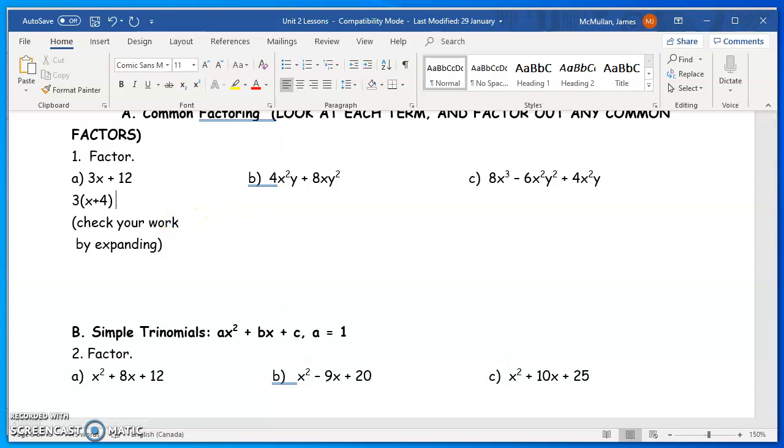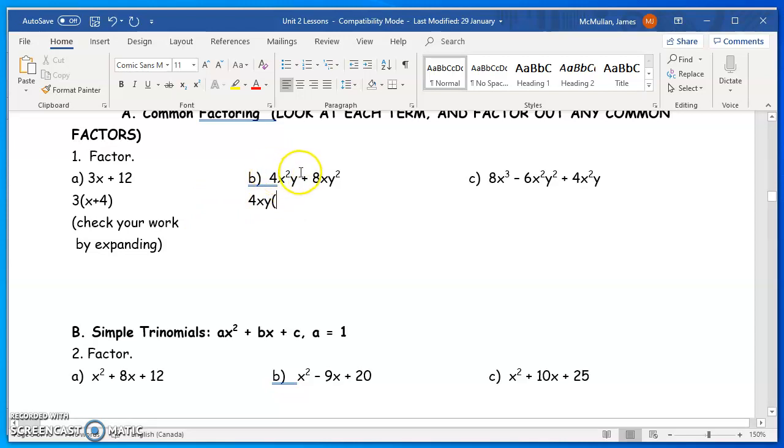Now, when you go to this second one, any common term is a common coefficient like it was the first time, but you're also looking for variables that are in common. So when you look at this one, you could look at the numbers first, and you see that between 4 and 8 a common number is 4. Between x squared and x a common factor is x. Between y and y squared a common factor is y.